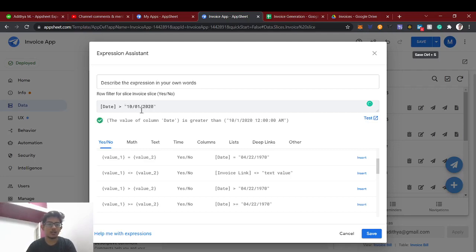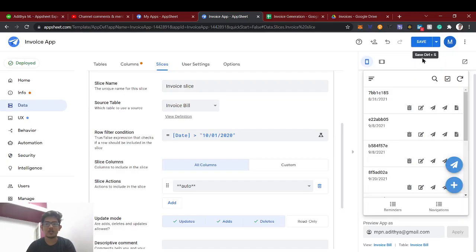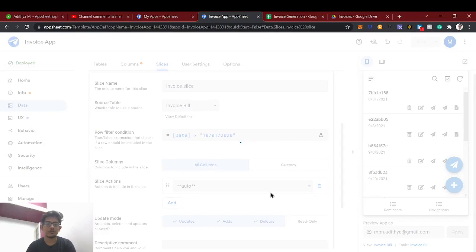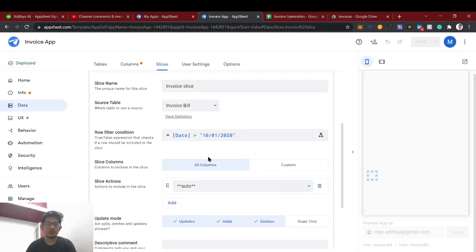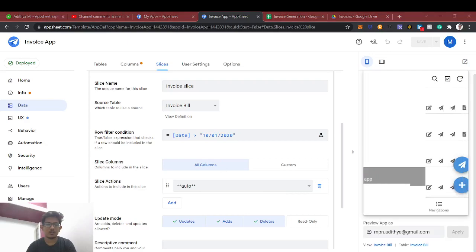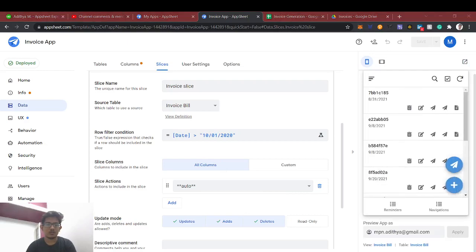So date should be greater than October 1, which means the current month. We're going to filter it out. Let's close this. Now we have created this slice.